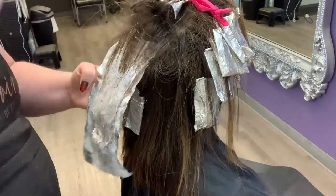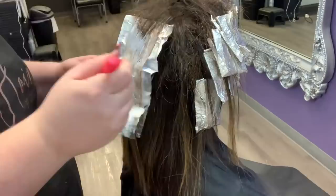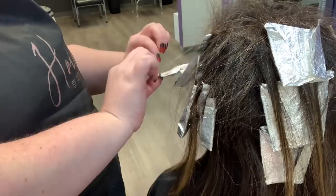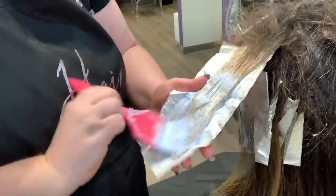I have had clients ask me why I'm reapplying and that's kind of shocking to me. You can see how warm that is — if I didn't go back and reapply, she would probably be stuck at like a level 8. Don't be afraid to remix some bleach if you have to. You're going to charge for it anyway — it's part of the service, you're using extra bleach, just charge an extra 15 or 20 bucks for the extra bowl. You can see here that if I didn't go back through and reapply in these areas, she'd be stuck at like a level 8 when we're trying to get more to like a level 9.